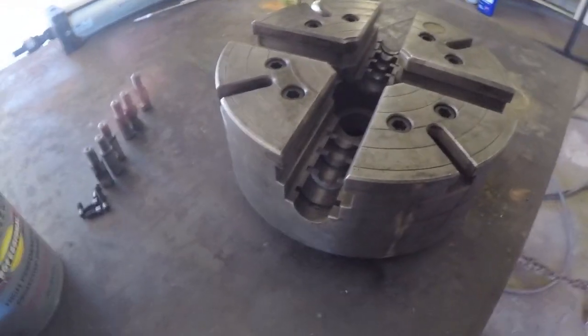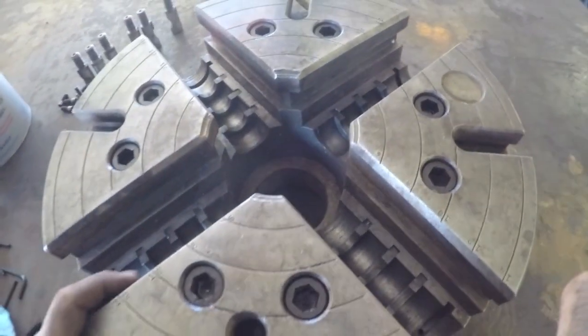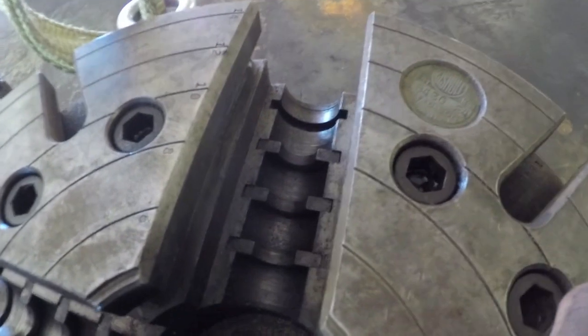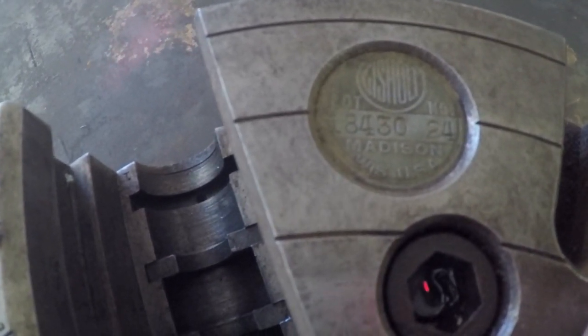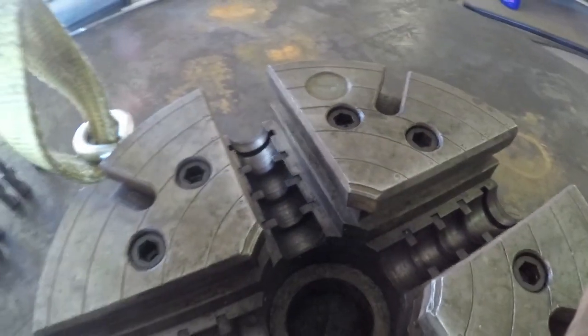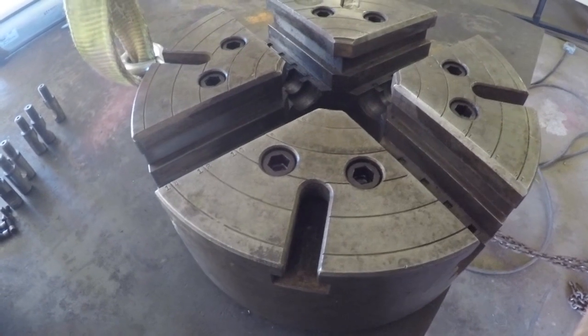All right, got the chuck down on the table. It's laying flat. I didn't take any time to talk to you about this chuck, so I'll take a minute. So the chuck is a Jizholt brand, and it looks like it's a lot 18430, and it says NG24, so I don't know what that means. And then it says Madison, Wisconsin, USA. So I don't know much about the brand. It looks to be really good quality. I don't know if they have a good name or not.